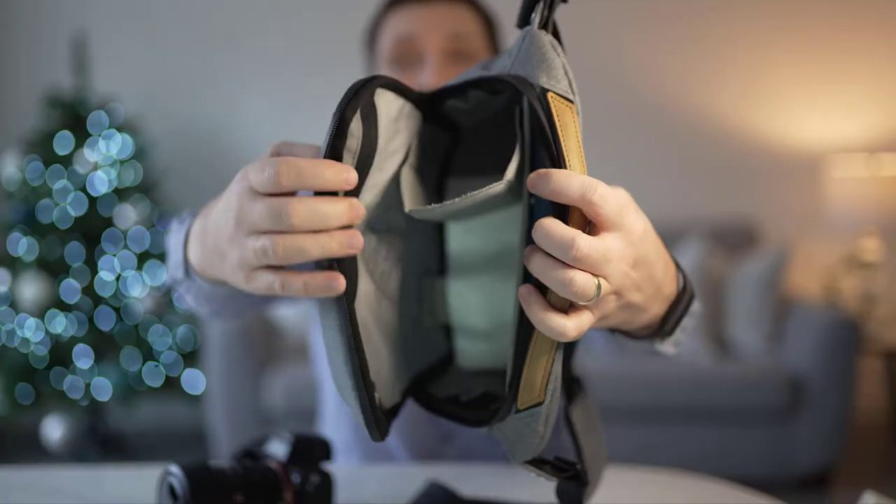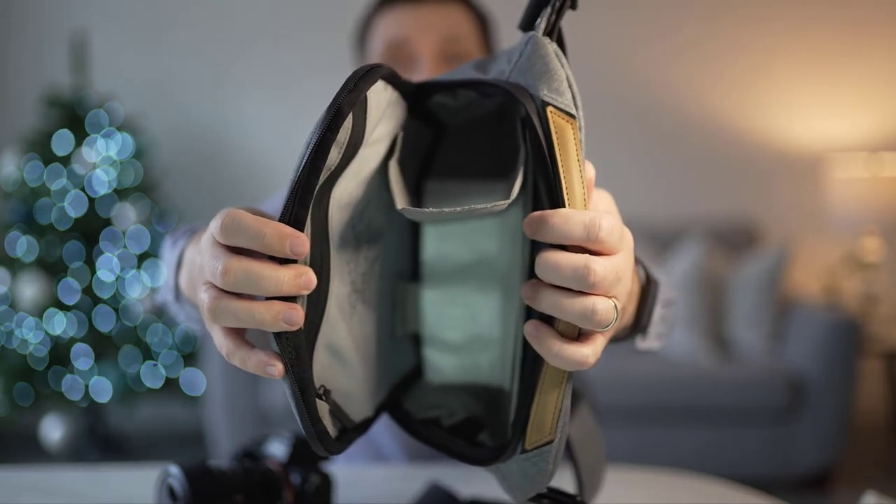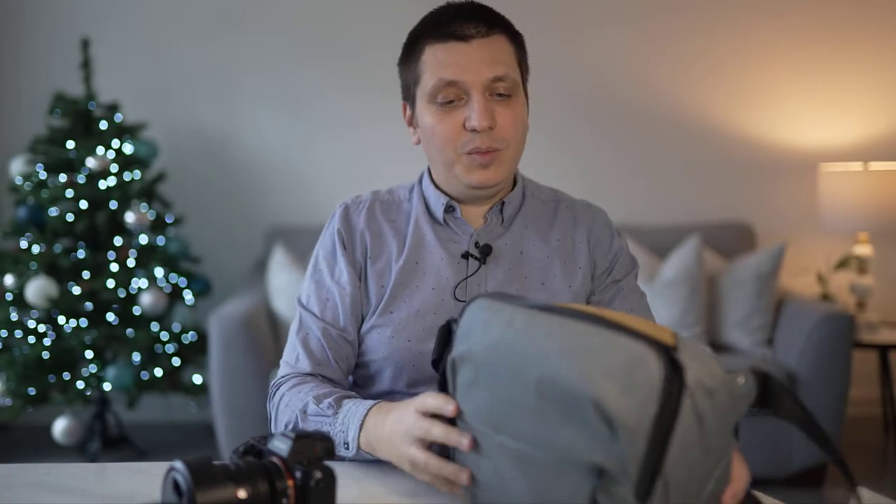What is my gear selection for travel? The 24mm f1.4 GM Master lens with the a7 IV mounted on it already, all the time. And either the 55mm f1.8 Zeiss lens or an 85mm lens — in my case the Sigma 85mm f1.4 DG DN without the hood. On top of that goes the Manfrotto Pixi EVO II section mini tripod. This is how the customizable organization looks inside when the bag is empty.